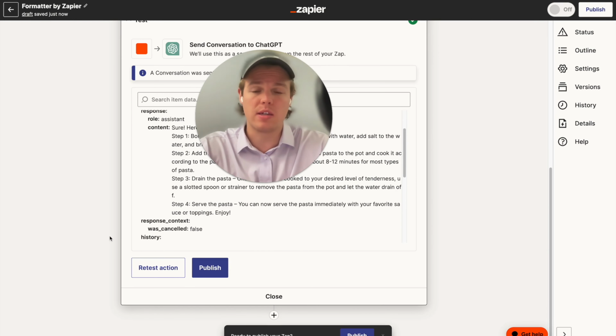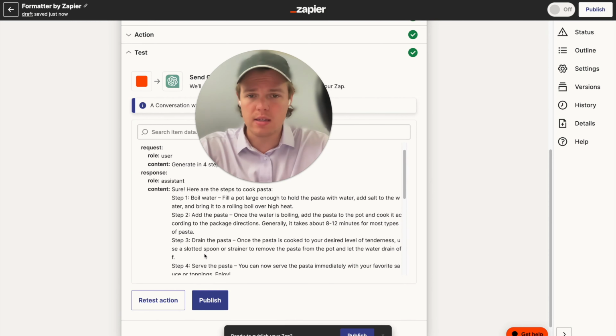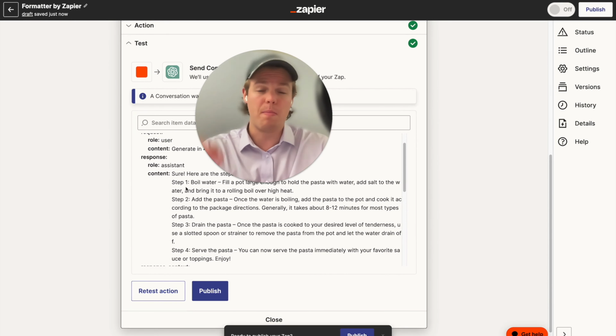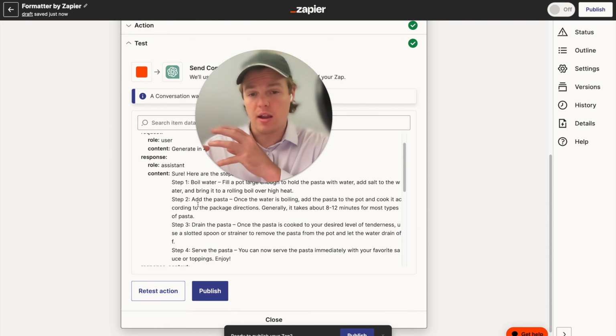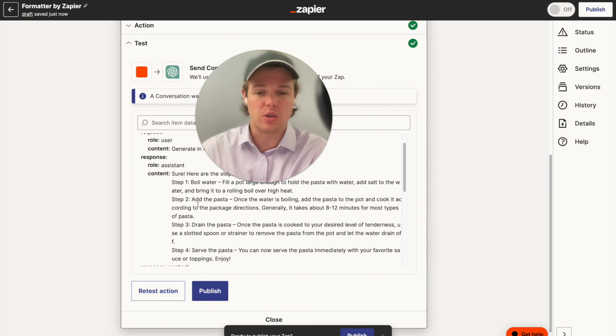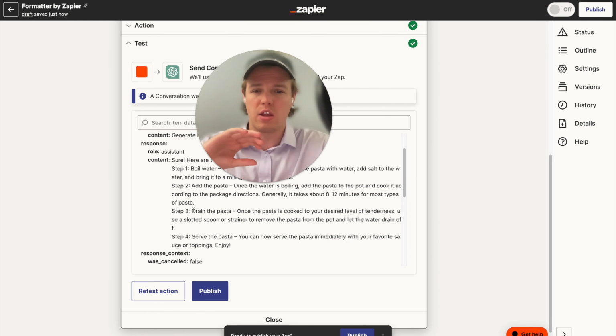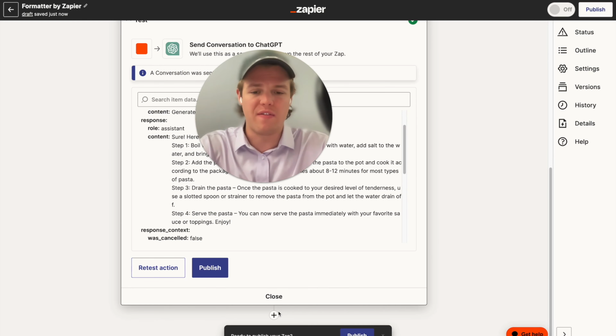So maybe in some context, you don't want to go out of your way to make it so that there are 4 separate ChatGPT blocks that make step 1, make step 2, make step 3, make step 4, because that's the only way you'd be able to access each step by itself, essentially, right? Because right now, this entire block is one data point that I could push towards any other app. Let's go ahead and figure out how we can split that.